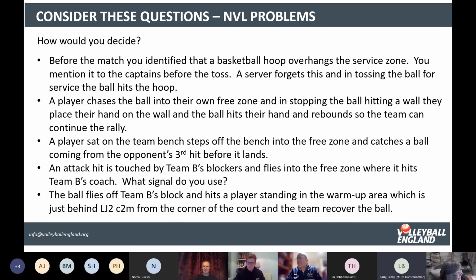But if they actually just place their hand on the wall, so the ball rebounds and the wall is being used to actually make the ball rebound more, then perhaps they are taking assistance from it, and I would call it a fault. But it's one of those ones where you see players run towards the walls and stick their hands up against the wall, and you just wonder, well, if play continued from this situation, which most times it doesn't, how am I going to react when the other team complains?